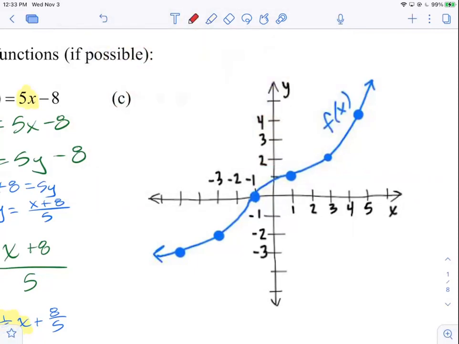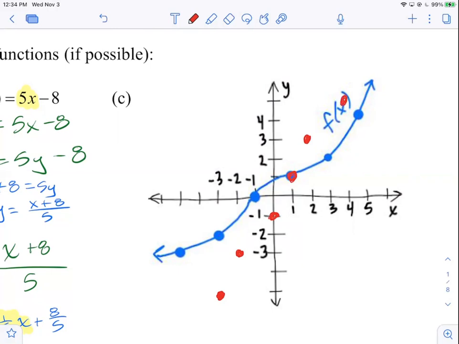Let's call this point down here (-5, -3). So (-5, -3), if you switch it, would be (-3, -5). I'm just using the blue points from left to right. The next blue point would be at (-3, -2). Flip those around, you get (-2, -3). The next blue point is at (-1, 0). Flip it around, you get (0, -1). The next point's at (1, 1). Flip it around, and you get (1, 1). The next point is at (3, 2). Flip it around, you get (2, 3). And then the last point looks to be at (5, 4). Flip it around, you get (4, 5).